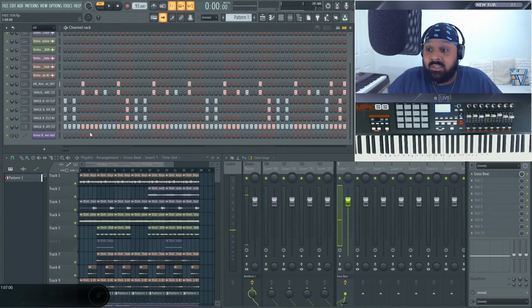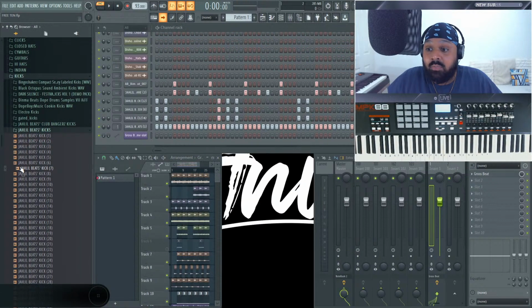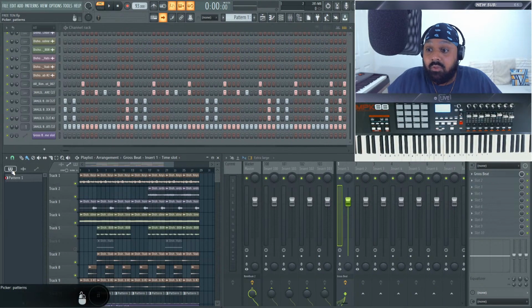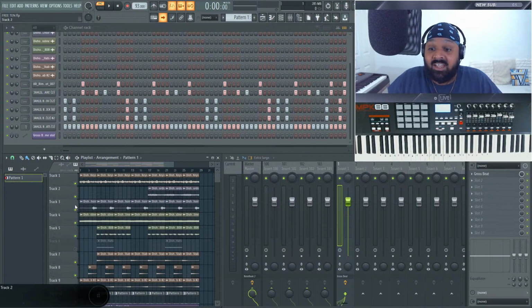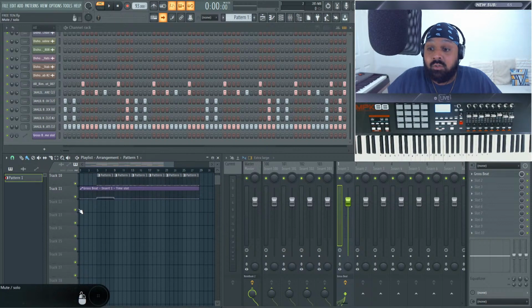So I've got my pattern. I'll go to my playlist. You've got your MIDI patterns here, your sounds and WAV files there and your automation on this clip here. So you click on your pattern, and then once you've selected it, you're able to paste it in here. So you've got various tools here that you can use.